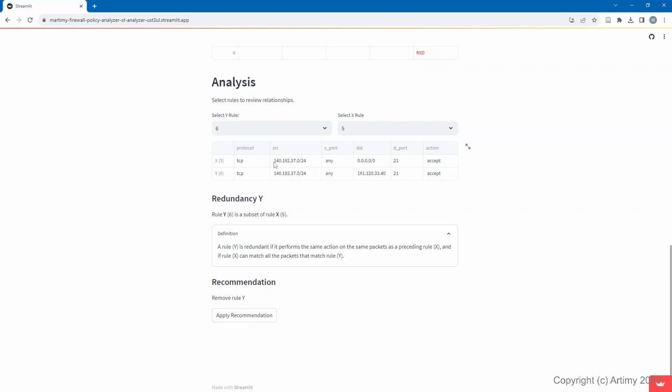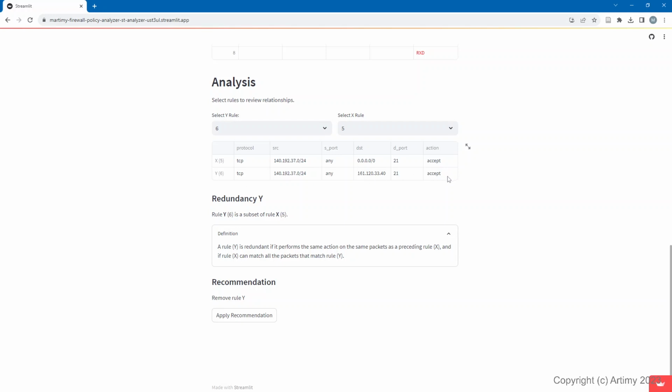If you look carefully, you see that rule X says that any packet with protocol TCP with source 141.92.37.0, and destination any, and port 21 is accepted. Rule Y says the same thing, TCP, 141.92.37, and then the destination is a specific host. Port is the same and accept. If I remove Y, nothing happens.